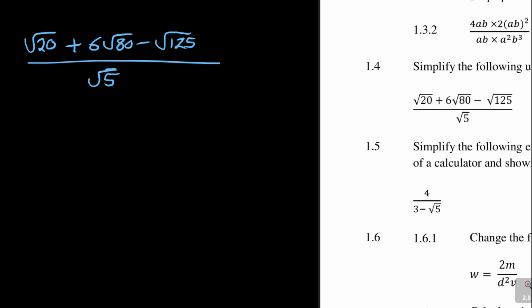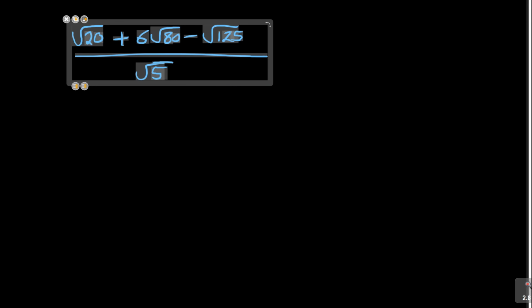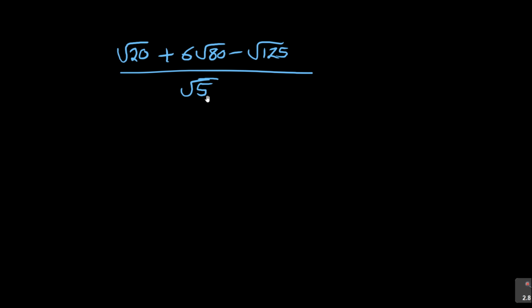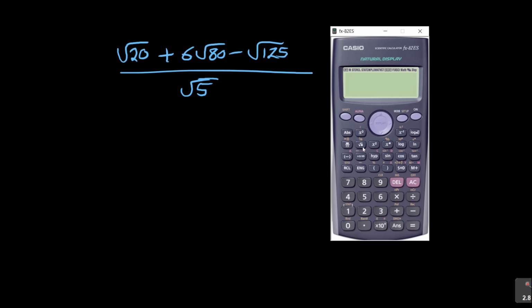Now I want to give you a hint. Most of the time they will give you something like this that looks complicated, but what you need to watch out for is what's the common factor here. You take a calculator, you will see it coming out. Look at this. If I say square root of 20, you see square root of 5, there is square root of 5. Square root of 20 is 2 root 5.